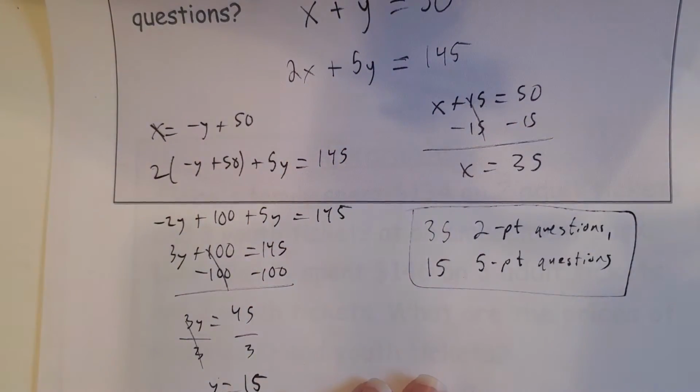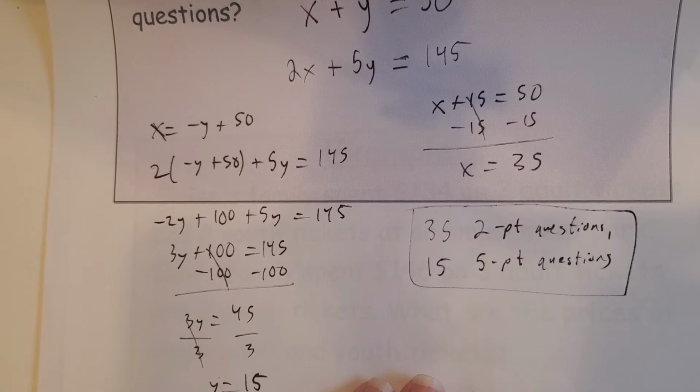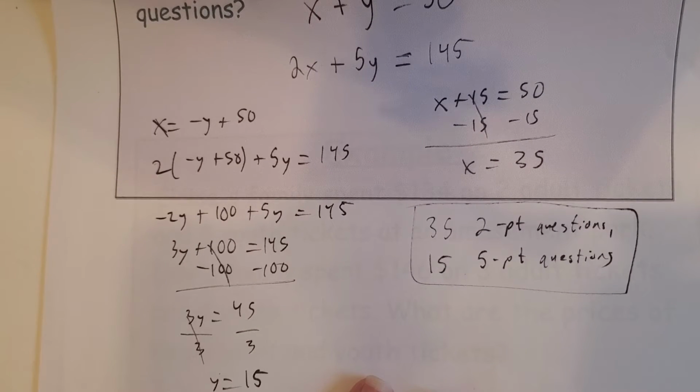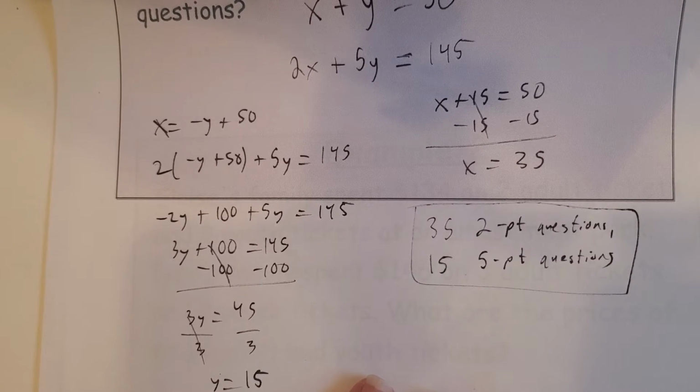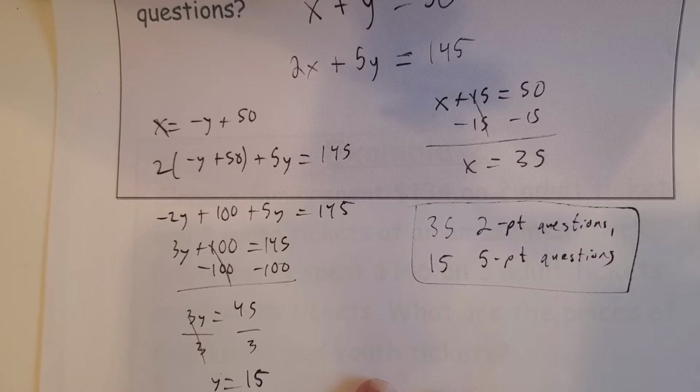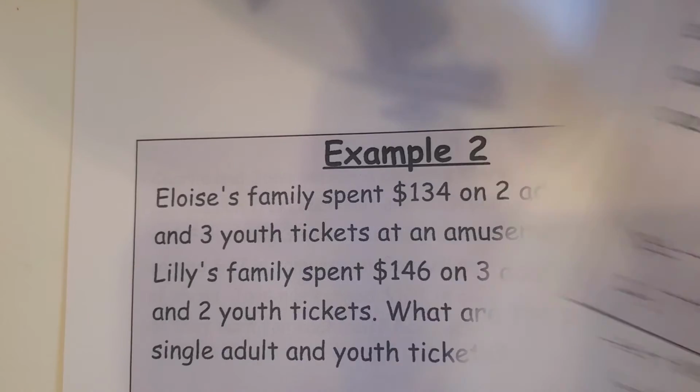Something like that is completely fine in terms of writing out units. Again, because it's a word problem, I'm going to want units rather than writing it as an ordered pair. If you were just solving a system with no context, then definitely write your final answer as an ordered pair. Otherwise, something like this, with units. All right? So, let's see what else is here.